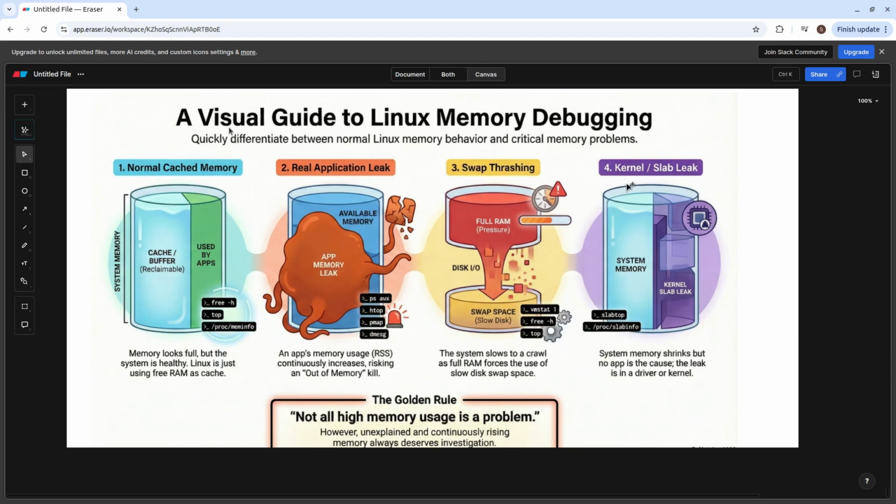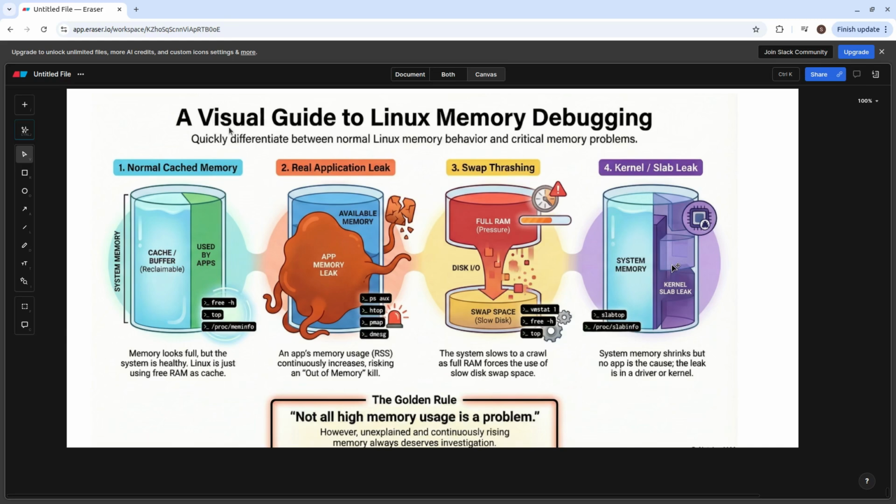Then, finally, we looked at kernel or slab leaks, rare but serious. These happen when memory allocated by the OS kernel keeps growing, even if no user application looks suspicious. Tools like slabtop help identify dentry leaks, inode growth, or runaway kernel objects. This was found in the kernel or slab leak.